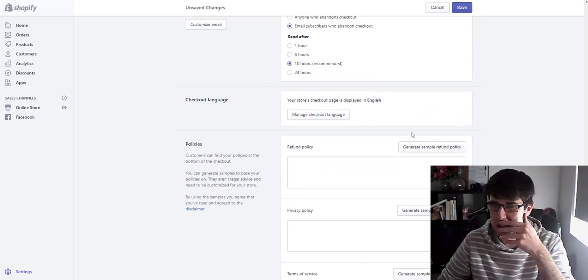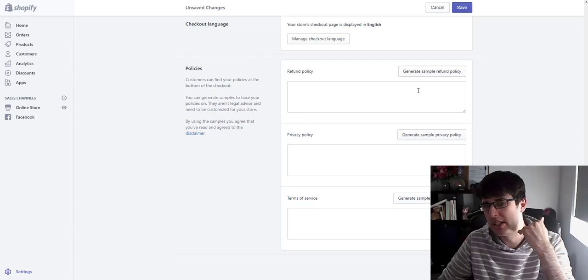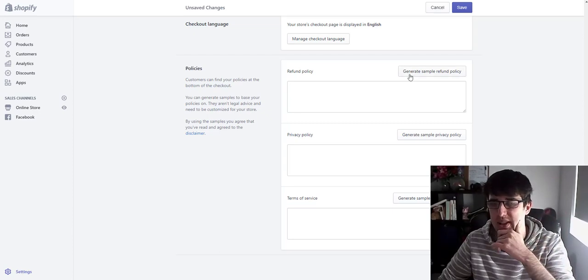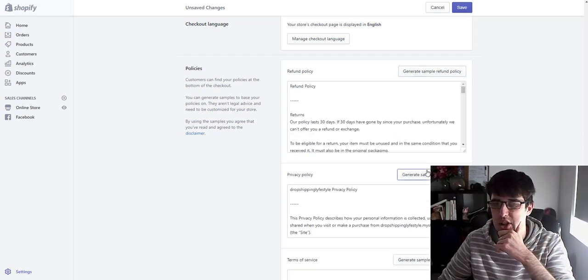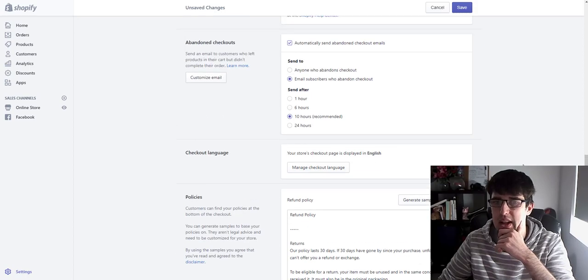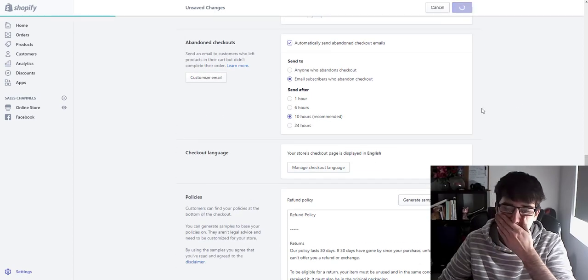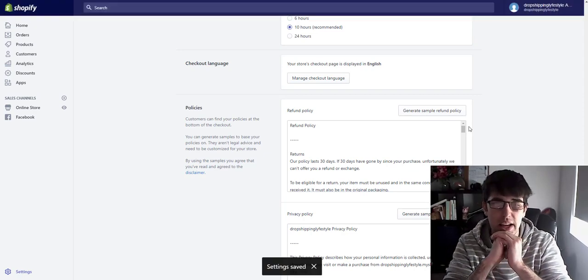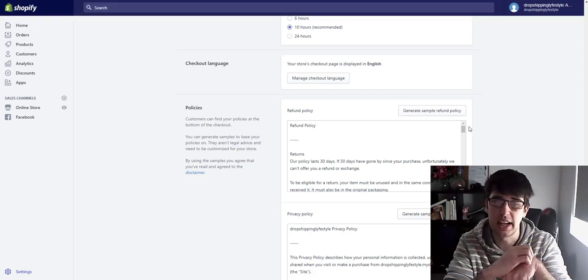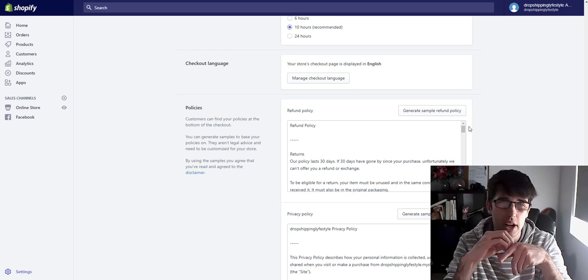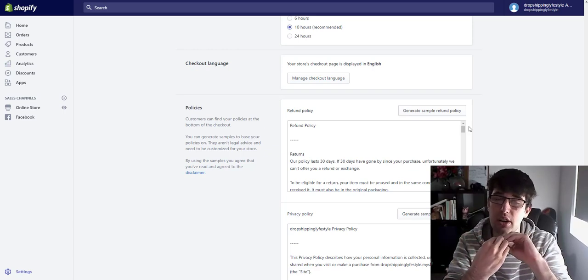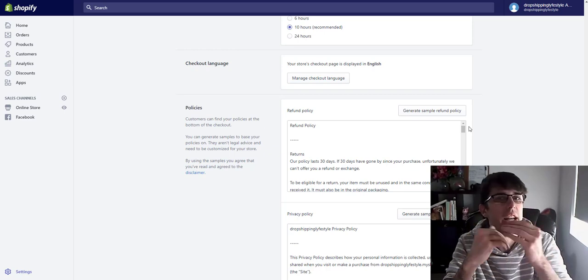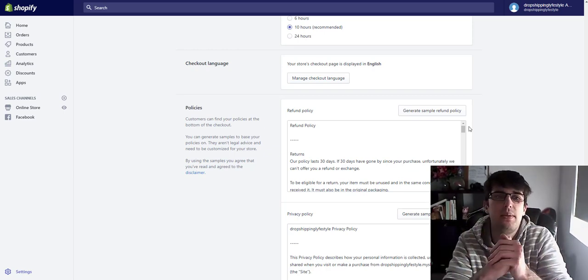So you leave the language as English. Here as well, this is very important. A lot of people forget this. You want to go just generate these. And let's just get some. So these will show up on checkout so people see these as interactive links that they can actually click. Again, 99% of people won't click them. How often do you look at this type of stuff? I know I don't. But having it there is a subconscious thing, that they have them, they're legit.